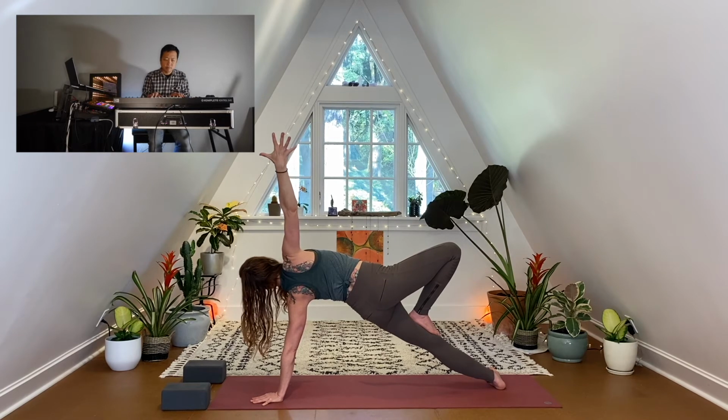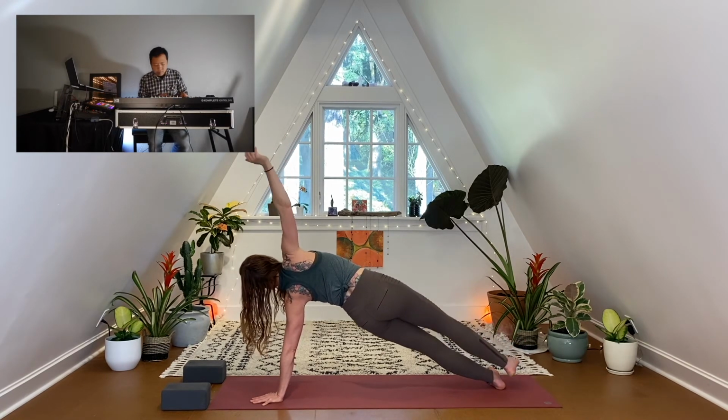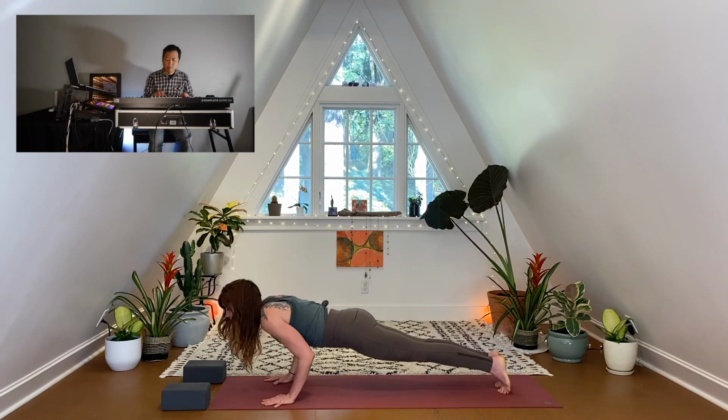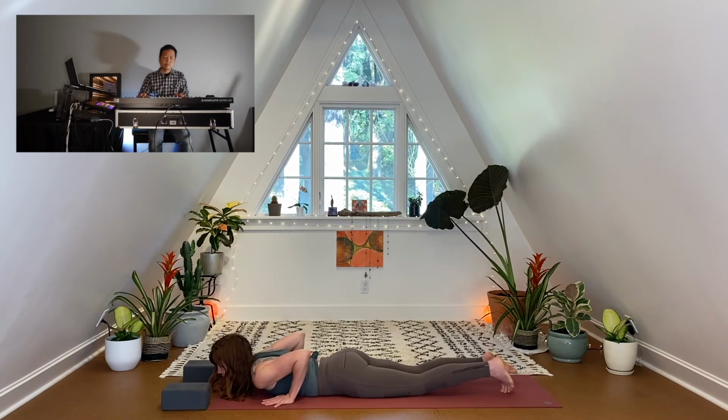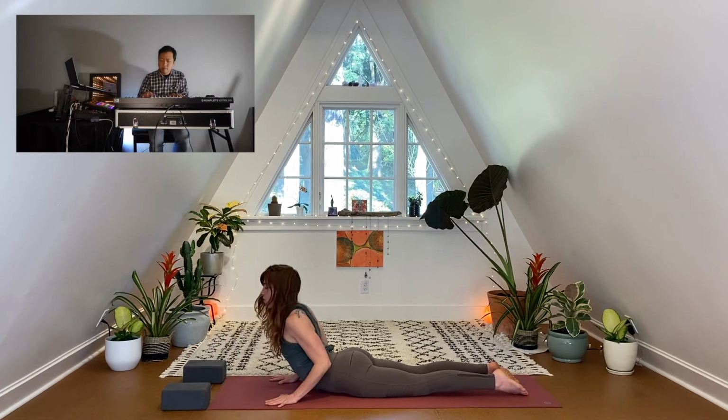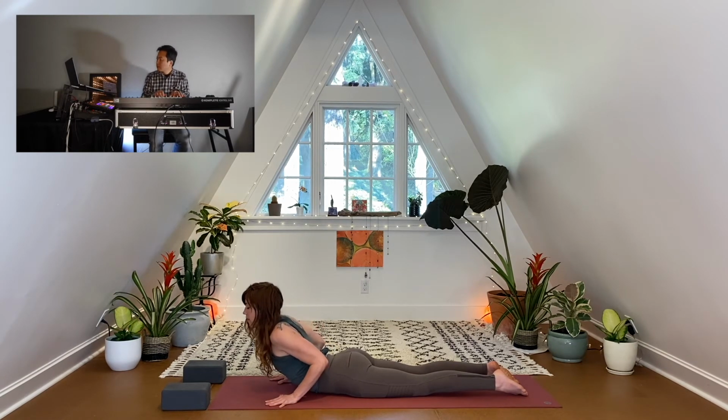Holding. Okay. Step it down, plank pose. Let's lower all the way down. Okay, come to the tops of your feet. Cobra. Wrap your elbows in. Forehead to the ground.